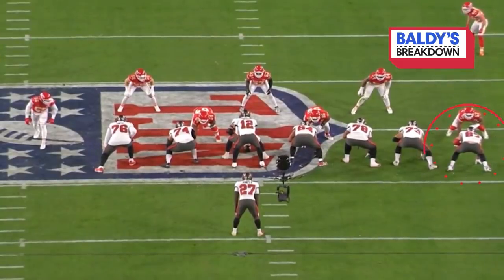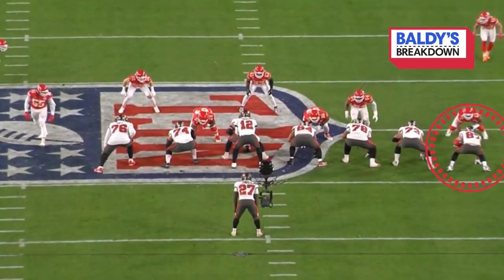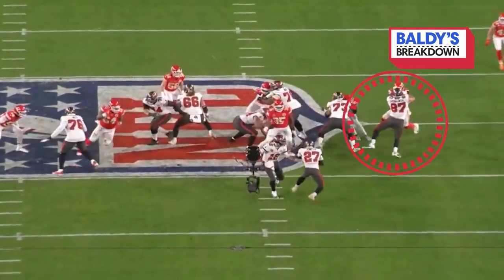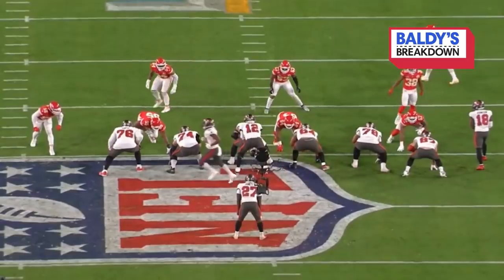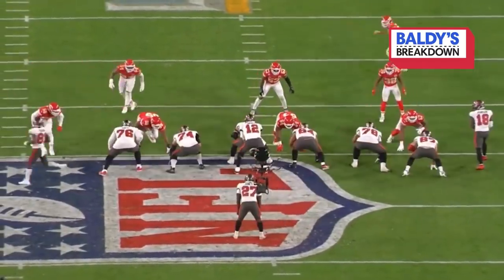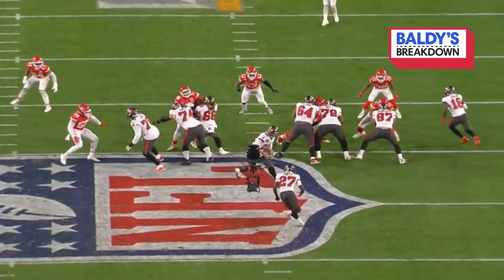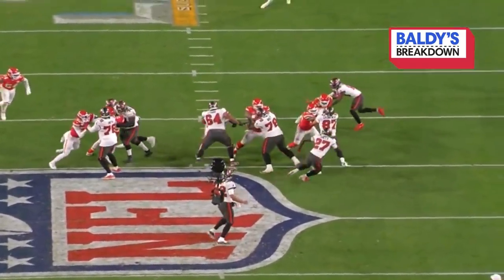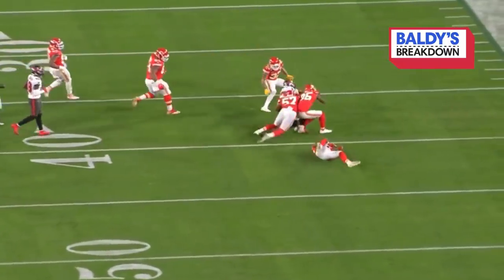He blocks right in this game. There were a lot of formations with Joe Hay and Gronkowski together — they're going to seal the edge repeatedly. Here's Gronk on Alex Okafor; Ronald Jones cuts right off for nice seven-yard gains, one after another. Gronk right here on Okafor all by himself — watch the fit. He squares up, watch his hand — right in the chest plate. He's square to Okafor, locks him out, and Okafor can't get off the block as Jones punishes the Chiefs for eight more yards.